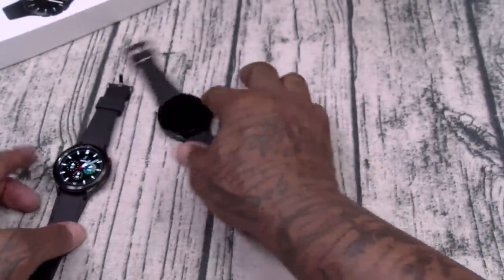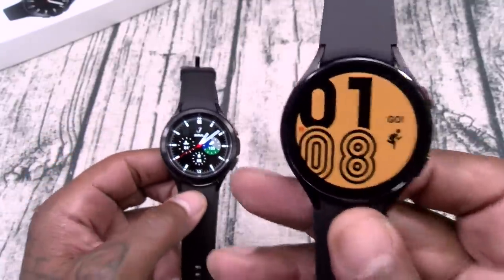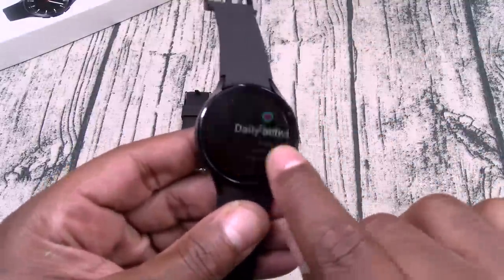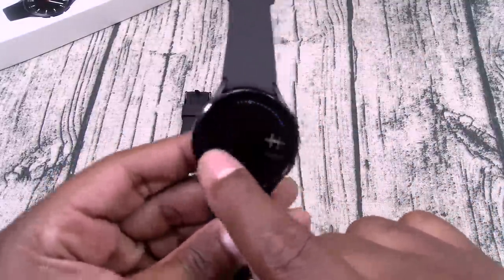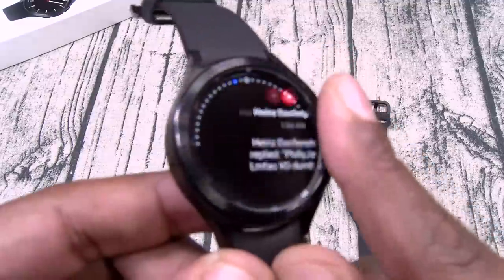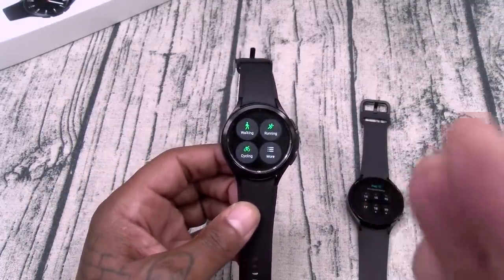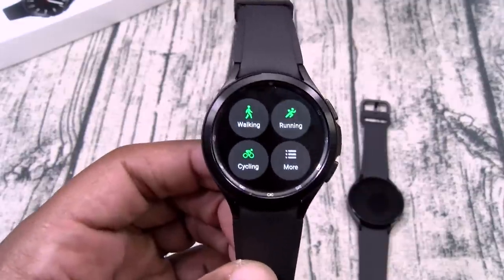Now, in this video, I'm really gonna focus on the 4 Classic because this is the one that I use the most, but everything that you can do on the 4, you can do on the 4 Classic. I will start off by saying this. Even though the 4 doesn't have the physical rotating bezel, you can use your finger as a rotating bezel. It does work exactly the same, but it's just not as satisfying as having that physical rotating bezel. And you hear those actual clicks? There's nothing like it. That's why, to this day, ever since Samsung came out with a watch that has a rotating bezel, that has always been my favorite smartwatch.